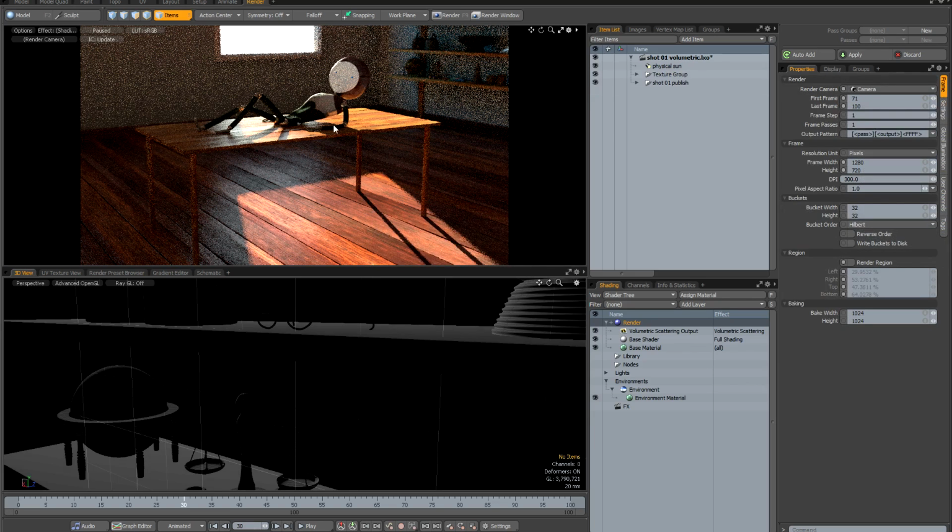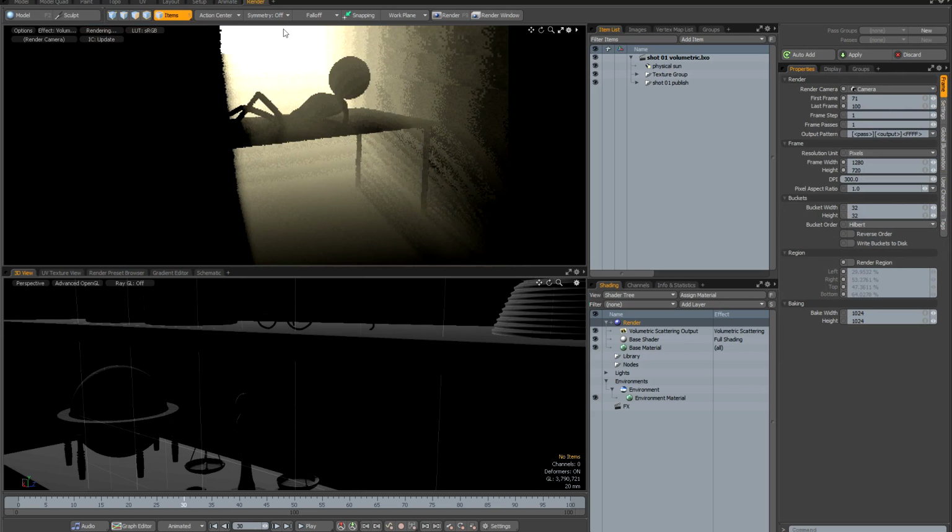And having done all that, I'm ready to have a look at preview. So I'll just unpause preview, and this is the end result. And basically, if I render this out on its own, I can really easily comp it back in Nuke. And the benefit of rendering it on its own is that if I render it like this in an unshaded scene, it will render much faster than if I try and render it at the same time as my beauty pass. So now I'm going to do a 1-frame test render just to see what the render time is.